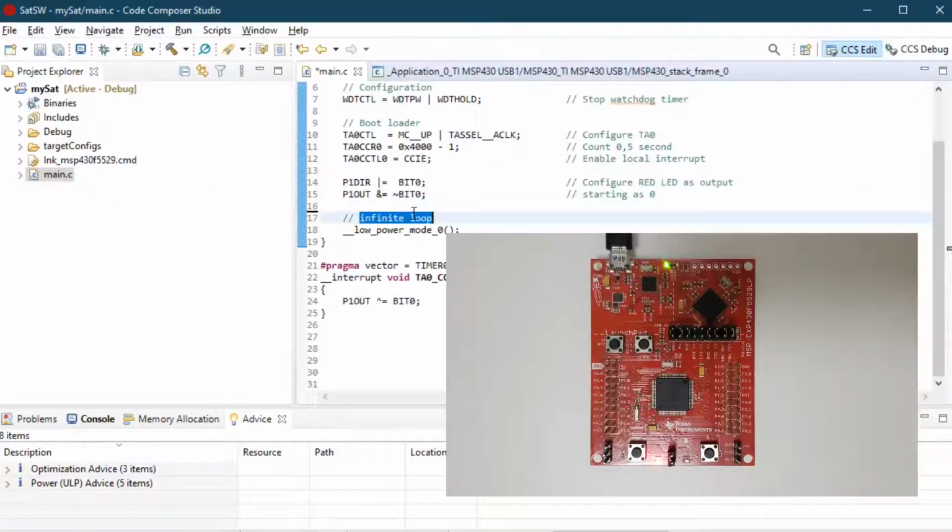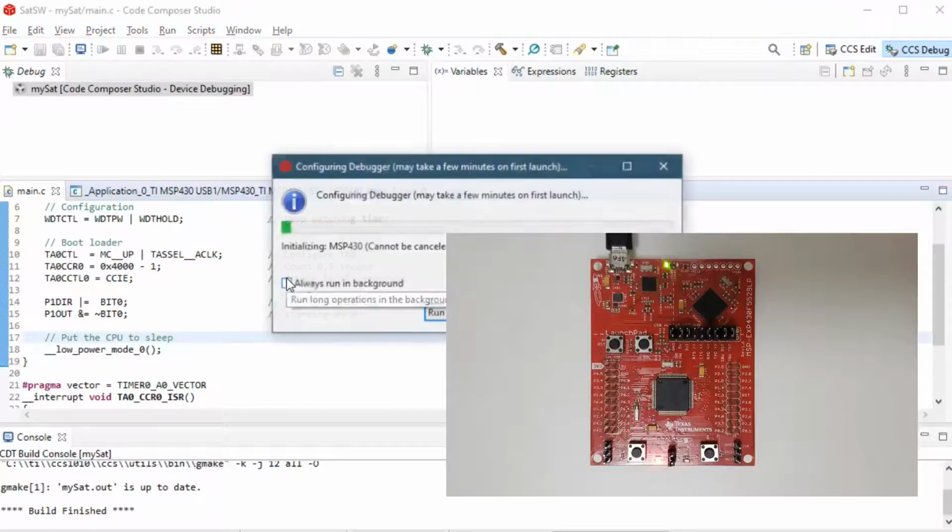So instead of the infinite loop, let's put the CPU to sleep. This is very interesting because this has exactly the same behavior as before, but I'm going to save a lot of energy by doing this. Unfortunately, this development board doesn't have energy measurement utilities, but I have another one that has. I could show you, but it's with a student of mine.